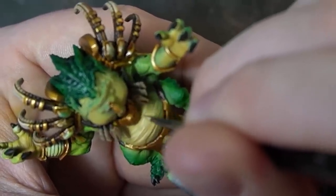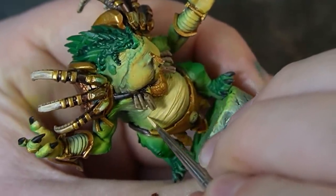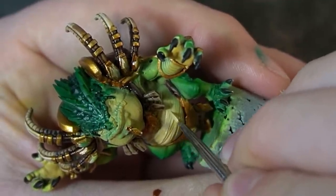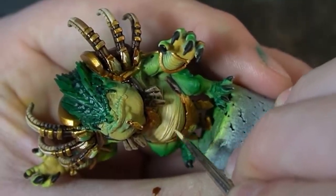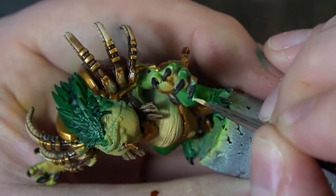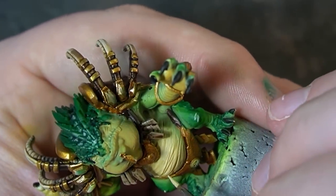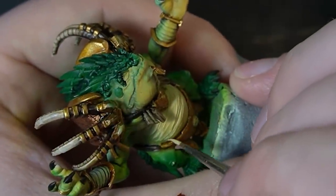Here I'm highlighting the stomach of the Eternity Watcher, building it up slowly. It's super thin — almost like glazing highlights — just really thin paint, which means you can take your time. If it's not quite right, that's okay, because adding another layer will increase the intensity. As long as you don't apply it in the exact same place twice you won't notice, and it'll very slowly build contrast and intensity. That's the key benefit of contrast paints used this way — you can slowly build intensity with multiple layers.